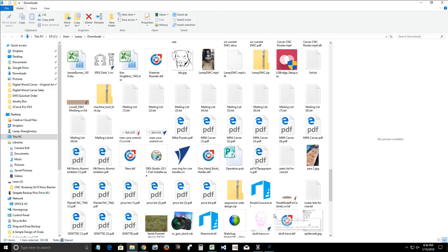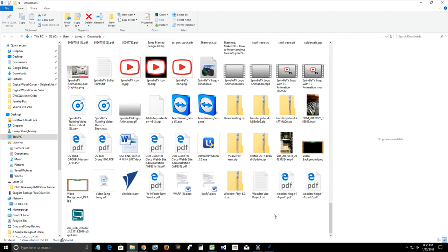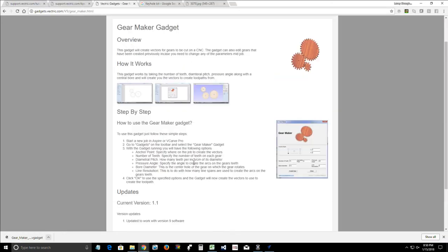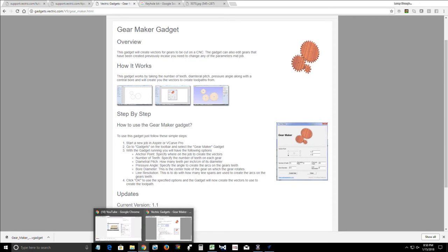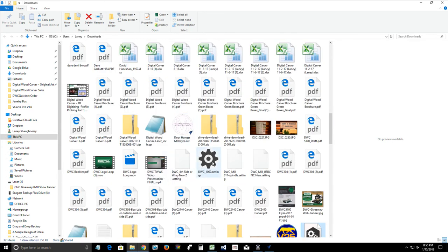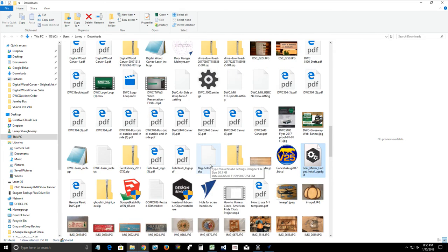And if we come down, did I download the spiral gadget? Which gadget did I just download? Gear making gadget. That's why you can't find it under S, because it's under G. So our gear making gadget is hiding from me. A, B, C, D, E, F, G. G, right here. See how it's highlighted all nice and pretty for me, and I can't even see it with my glasses on? All right.